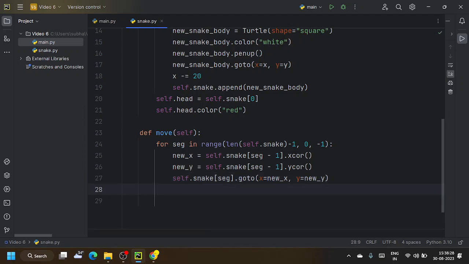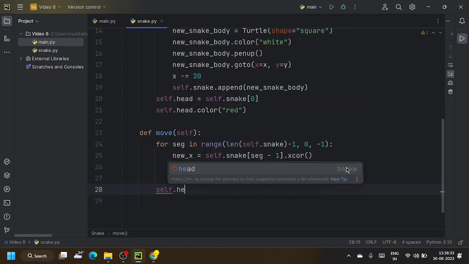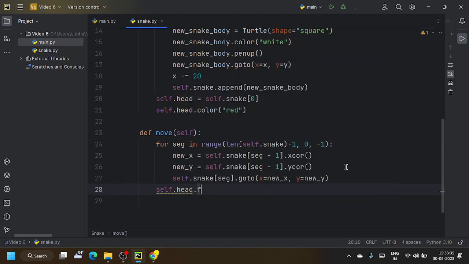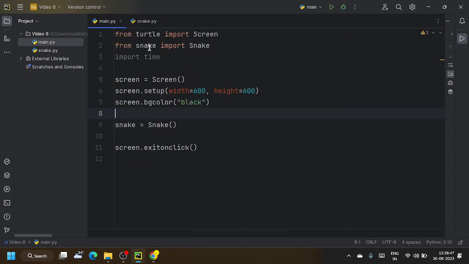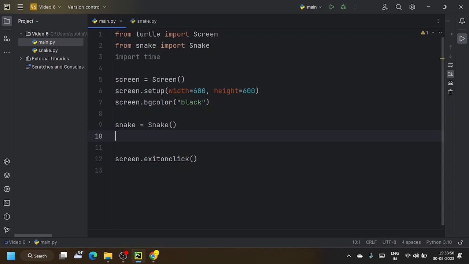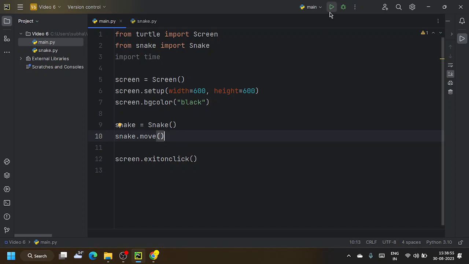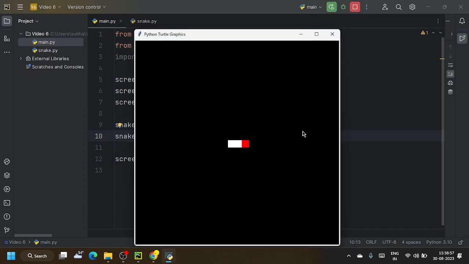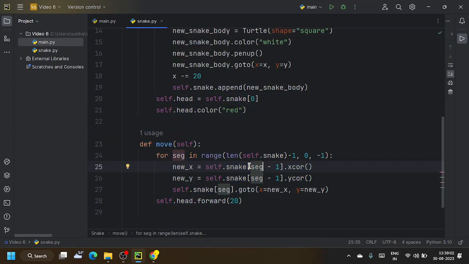And we will run this by using the forward part. So the head.forward, it will move for 20 distance. Okay, I have not called it, let me call snake.move. What's happening?